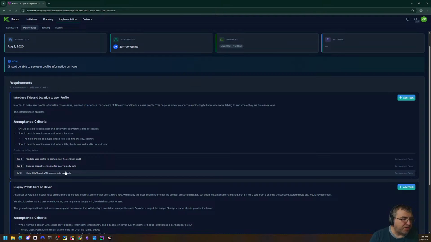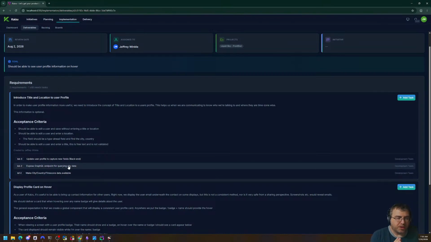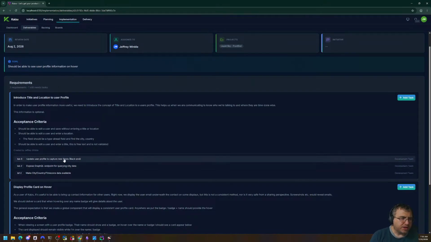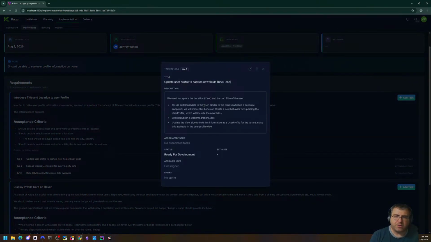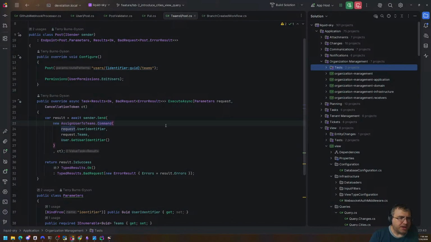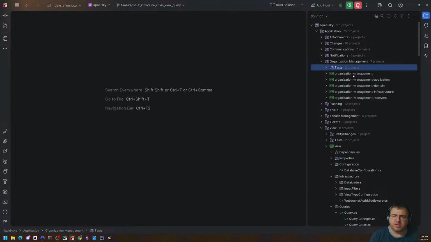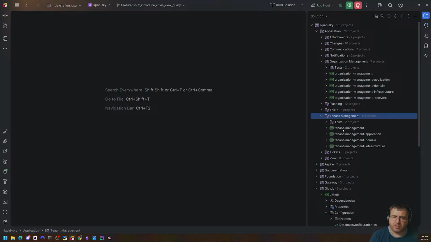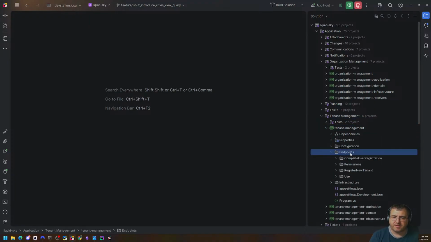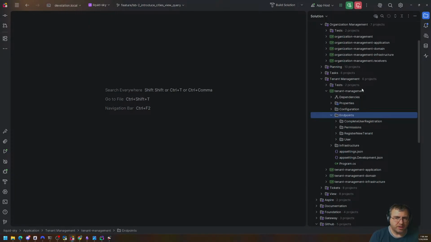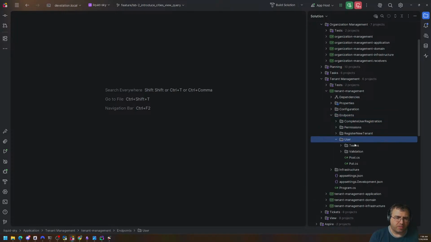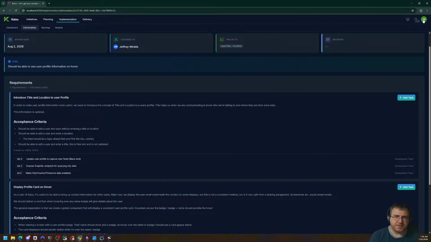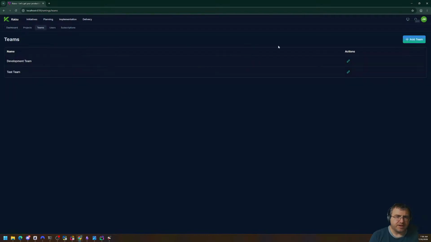So profile. This opened up a can of worms. Last night I'm sat here thinking, okay, now I need to update the user profile on the back end. How do I update the user profile? Seems really simple, but I paused and thought, well, hold on. What is user profile? I don't have anything that's necessarily user profile right now. So in tenant management, settings, teams, these users are in here.